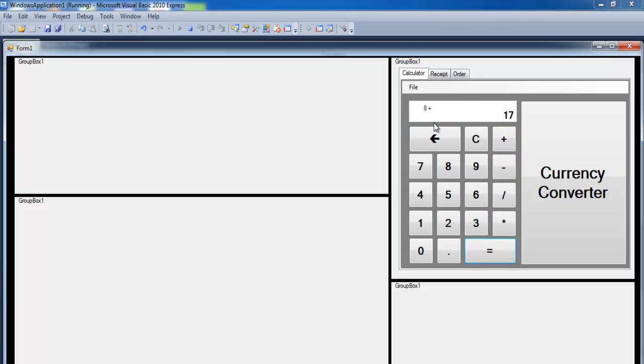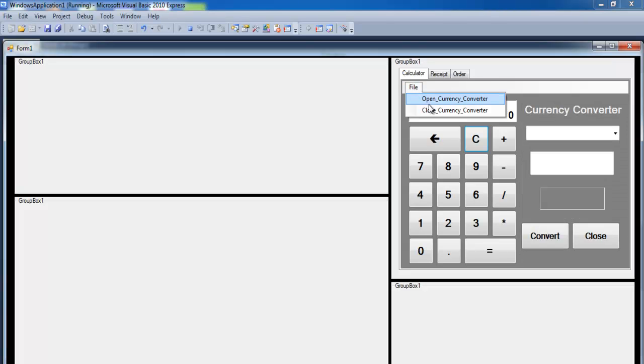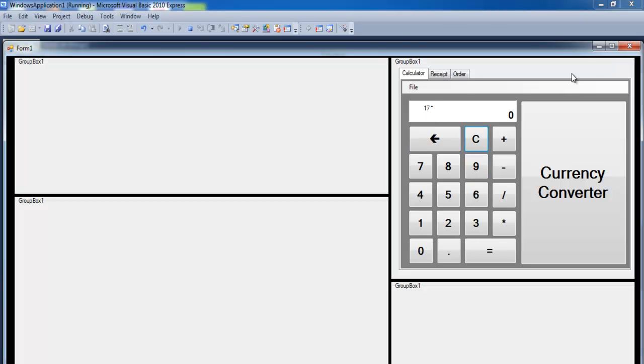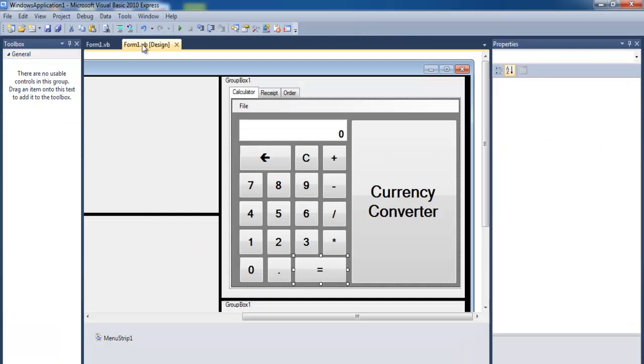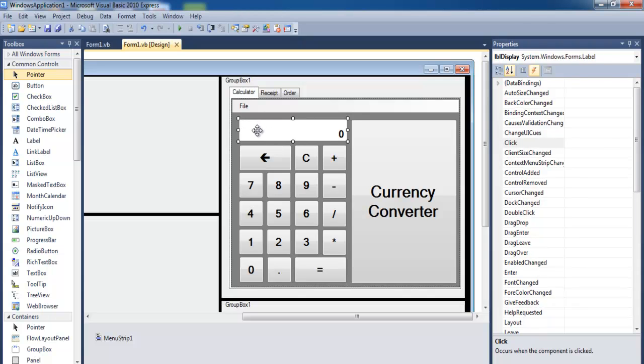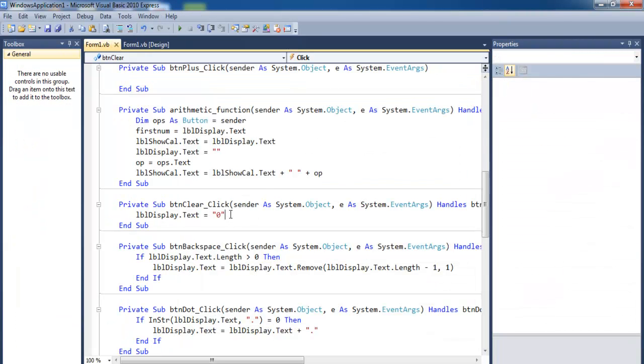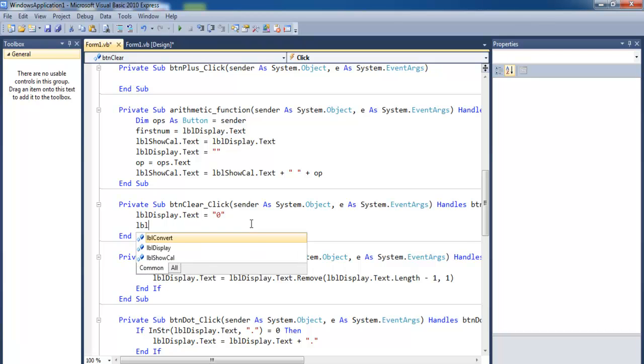That's fine. You can see there's a display here. Okay, multiply that by that, and there. So this is not working as expected. This should go off as well, so let's take care of that. Alright, okay, let's go back and take care of this. So I need to know the name of this. Right in there I have a display somewhere, so it's called lbl something. So double click on that and just come here and say lbl show calculator dot text equals clear there. So that's taken care of.